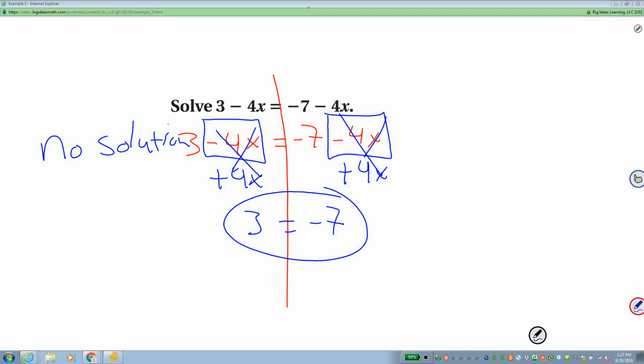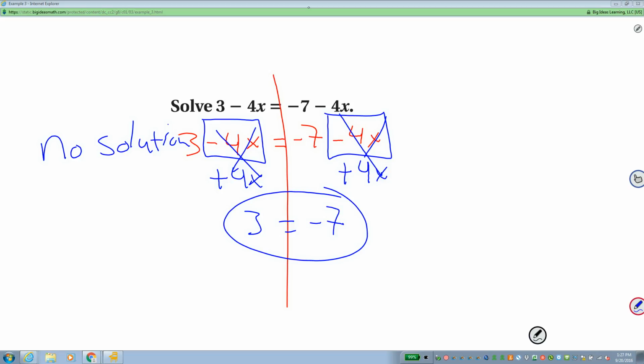All right? Yes, Clayton, you got a question? No, you don't have to. You could write 3 equals negative 7, because that's the end point. But you should also add that there's no solution here. Why is it no solution? Whatever we plug in for x is not going to equal the same thing on each side. Or you're not going to get a single solution. You're not going to be able to get x by itself. That's why it's no solution.